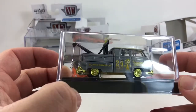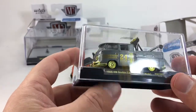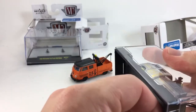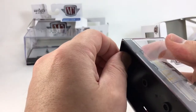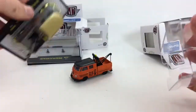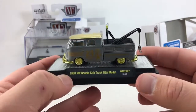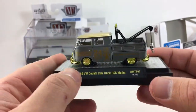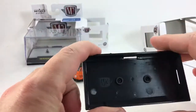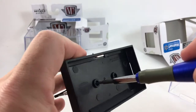Same truck — got the gold tampos on there, gold rims, gold bumper, gold accents. Everything is gold, and the best part is it's raw. This thing is hard to get out of here — watch me break this thing trying to get it out of the box. That got some of you to cringe. The truck's okay. It wouldn't be complete if I didn't take these two screws out of the bottom — let's get to it.